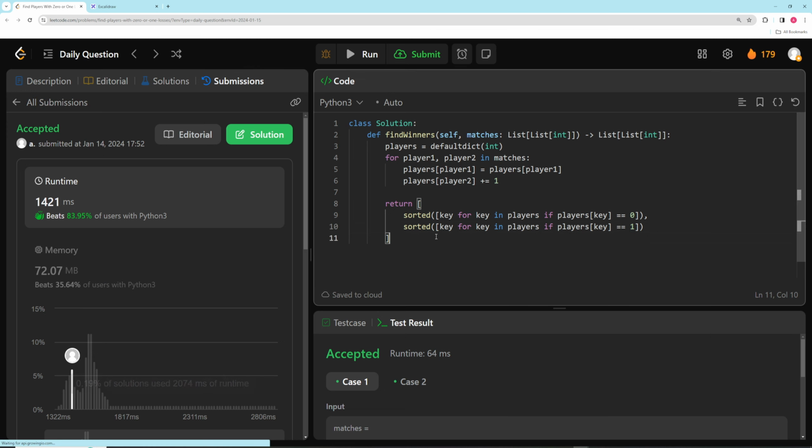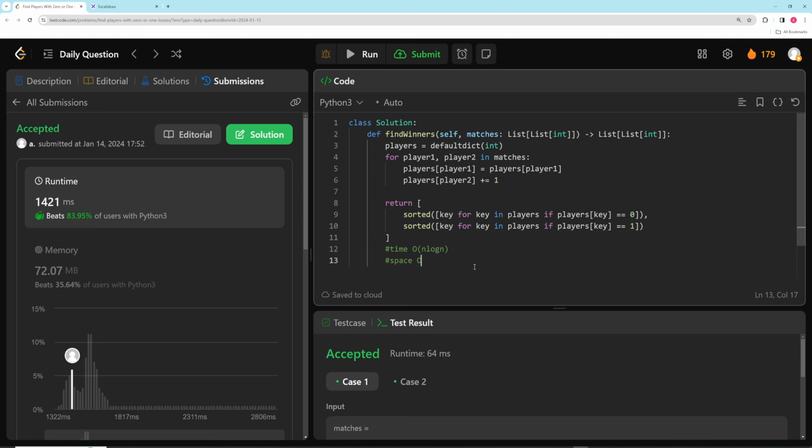So you can see this is pretty efficient. And the time here, essentially what's going to happen is this is basically n log n, because let's say half the players lost a match and half the players didn't, right? Worst case scenario, each one of these arrays is going to be like half the players. Actually, it can be even more. Yeah, because it can actually be every player but one. Let's say you have 1 million players and every player beat player 0. So all of your matches are just those players beating player 0. That would mean this would be literally every single player except for player 0, which would be n log n because you have to sort it.